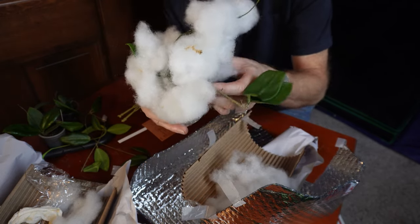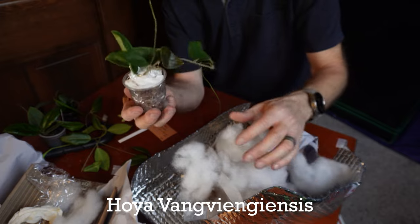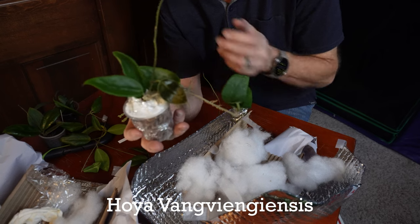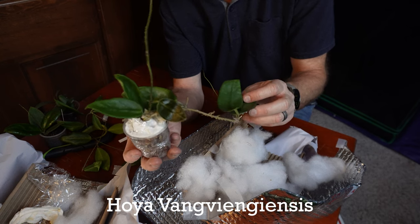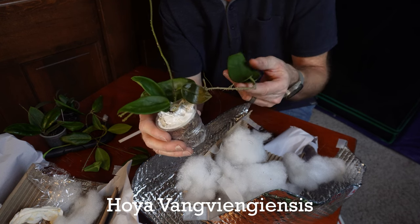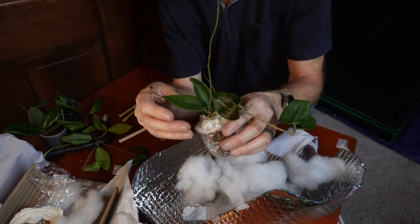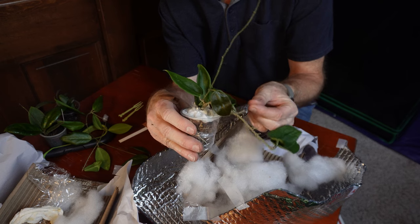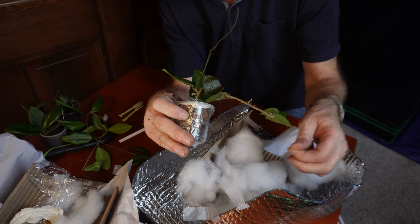Ooh, that's pretty. Ladies and gentlemen, this is Hoya Bangviengensis. See, I told you I'd butcher it. A very, very pretty leaf, and very dark. This one looks like it could use a drink, maybe. It got folded a little bit in the packaging, but that's okay. These guys recover really well, and they do not look at all beat up from shipping. They're in perfect condition. This one even looks like it may have a peduncle on it, which is kind of cool because I don't have very many around that have peduncles.